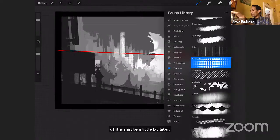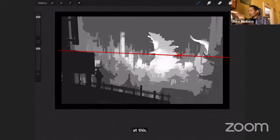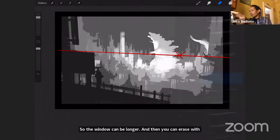And I'm going to do inking, like smaller windows. And now look at this. Now, because the drawing assist is on, look at that. Oh, that looks terrible, right? Don't worry. All right, there's something over here. And then what I'm going to do, you can do smudge too with the drawing assist. So that window can be longer. And then you can erase with a, look at that.